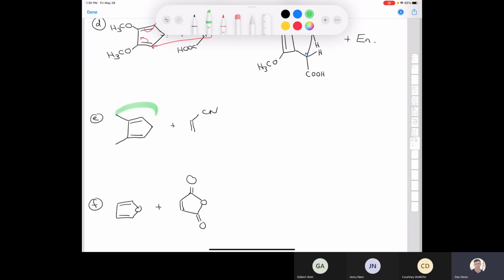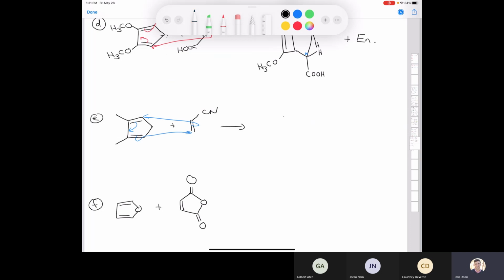So we have our diene locked in an S-cis conformation. We have an electron withdrawing group on our dienophile. There's no cis or trans to even worry about here. Let's just try going a little faster here and drawing some curved arrows. We'll go backwards this time. Again, it doesn't matter if you go clockwise or counterclockwise like that.